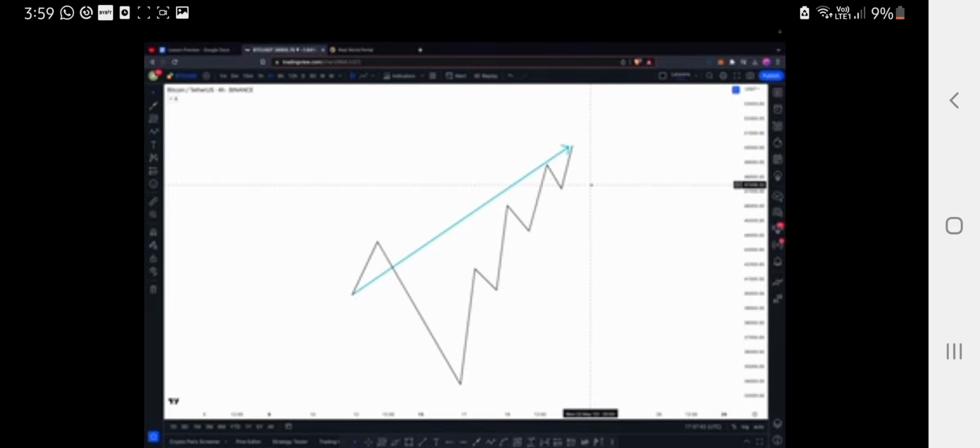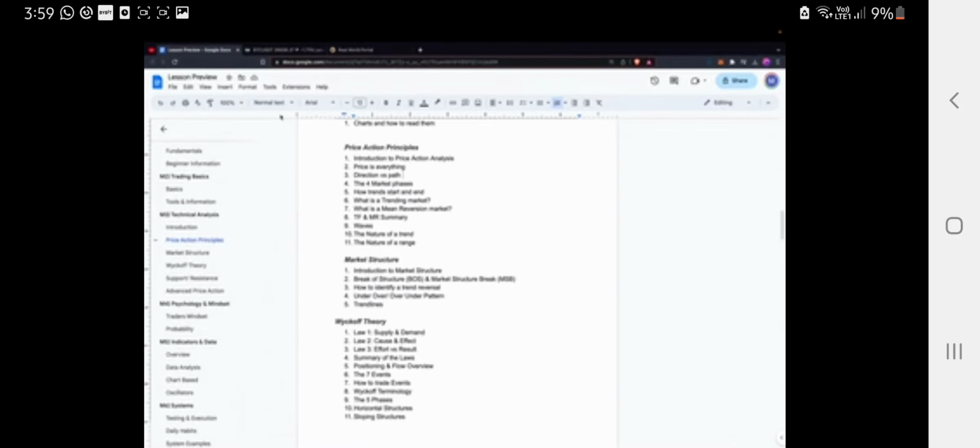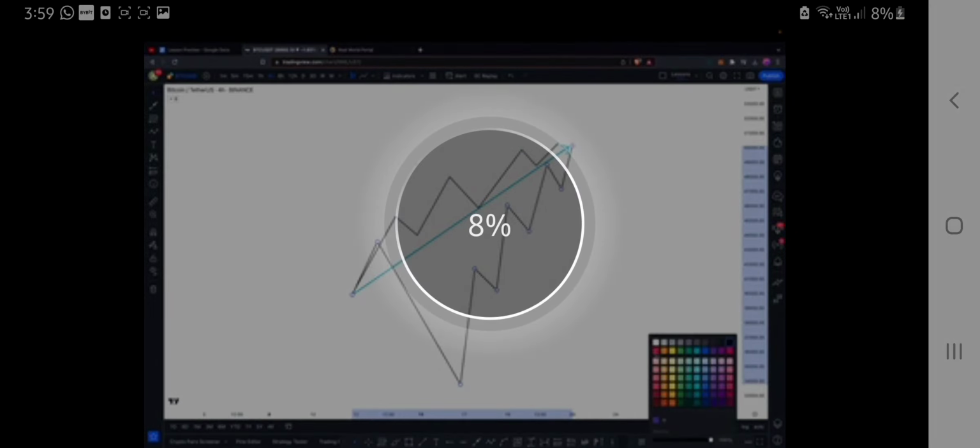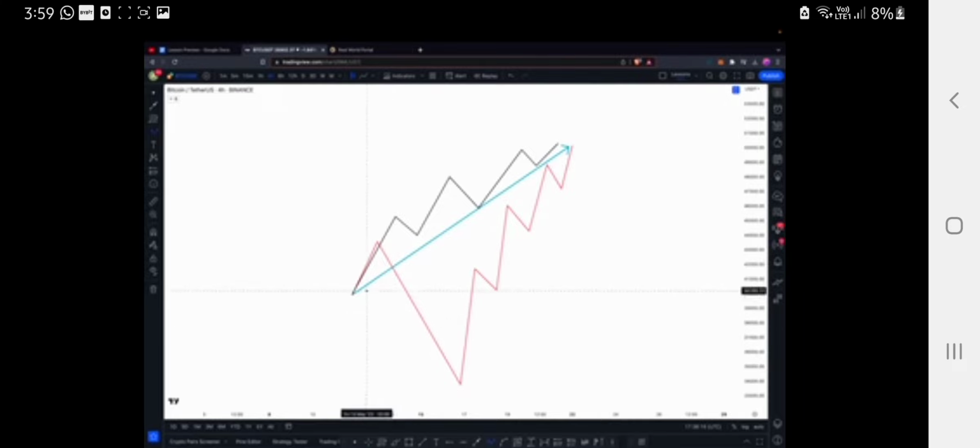If you take one thing away from this stream, it's going to be in the lessons anyway, but do not focus on direction. Focus on path. It's okay to have a view of direction. It's okay to say, I think we should go to 40k. But you have to consider not just the path you want, because when you're planning your trade from 40 to 50k, this is the path you want, right? That's the path you want. This is the path you need to consider. And this is also the path you need to consider, right? I guess I should put that in a different color.